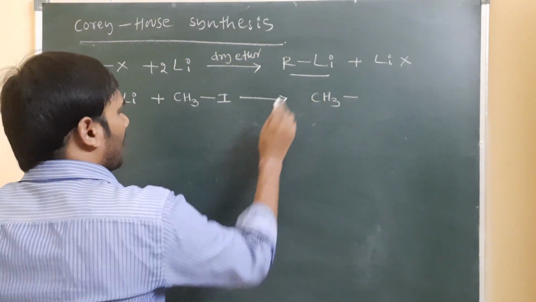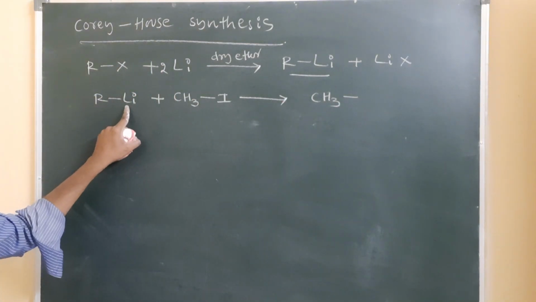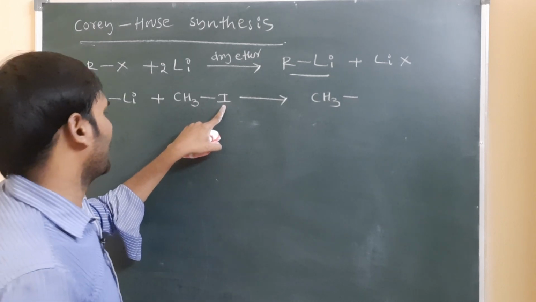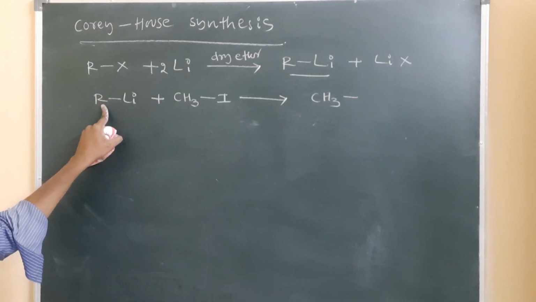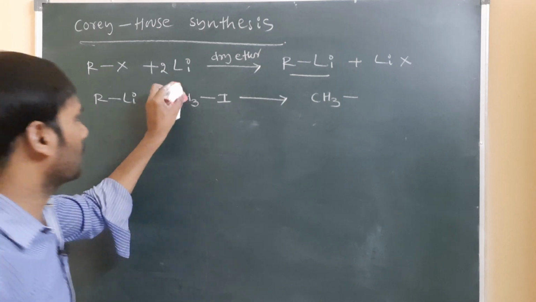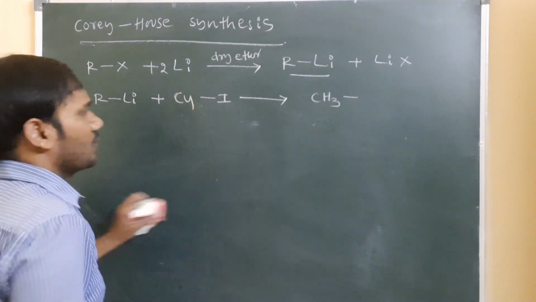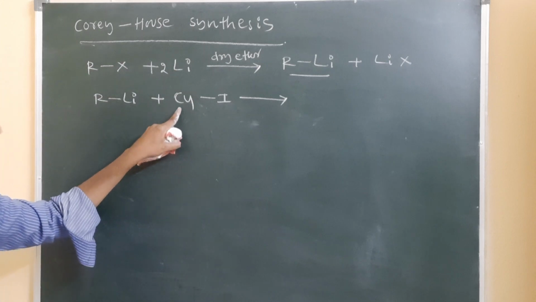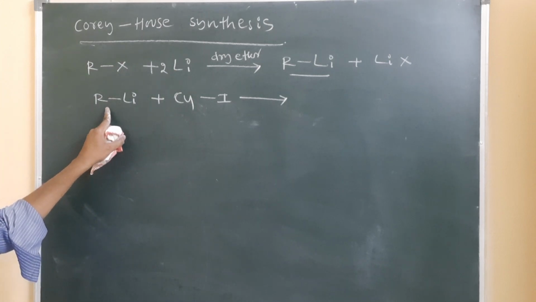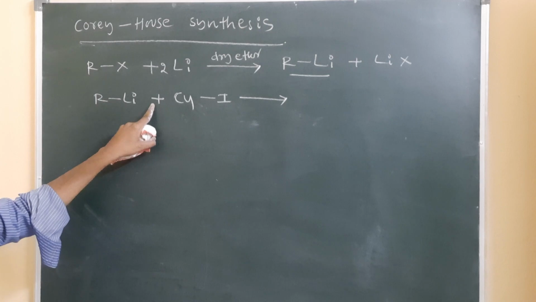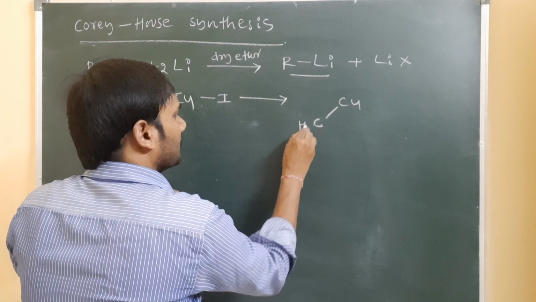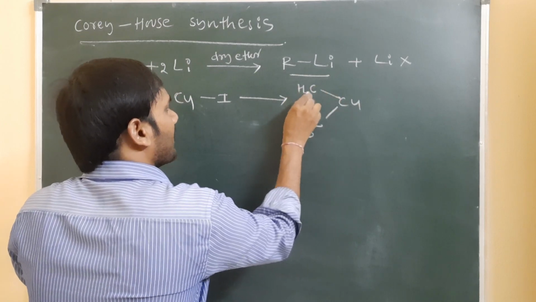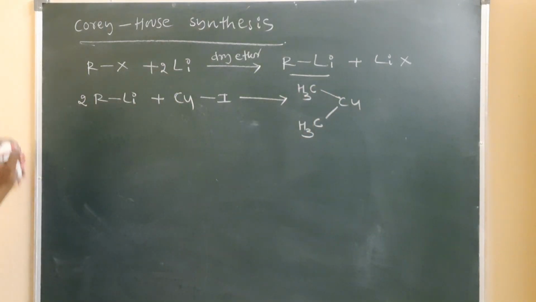The product is forming here. Let us see: this is the alkyl halide, this is a product, and it is reacting with the methyl iodide. Now one is the methyl group and the other is the alkyl group. Just 1 minute, here this is a copper. So now this is the copper and this is the alkyl halide. This alkyl halide reacts with this copper and the product is possible here. I am taking 2 moles of alkyl halide.